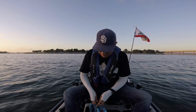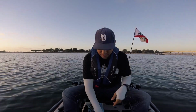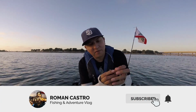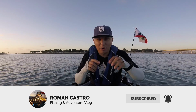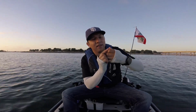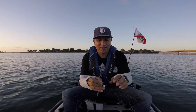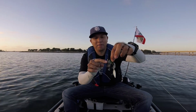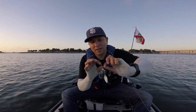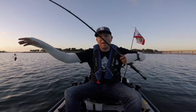Pretty cool bait. I don't like that there's so many hooks on it and they're small, so the fish swallowed it completely. So that sucked. I think it got me in the finger here with the hook. It went through its mouth, and while I was holding the bait and it was shaking, it put the hook in my finger. I definitely don't like dealing with the fish with so many hooks on there. Maybe we can replace the bottom hook with a single hook, make it not so crazy. But one of the eyeballs already fell out. There's the other eyeball. Not so bad for the first cast though.